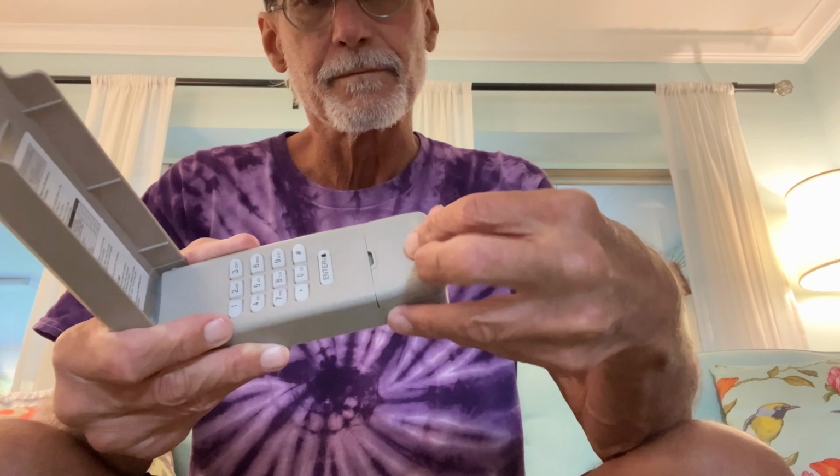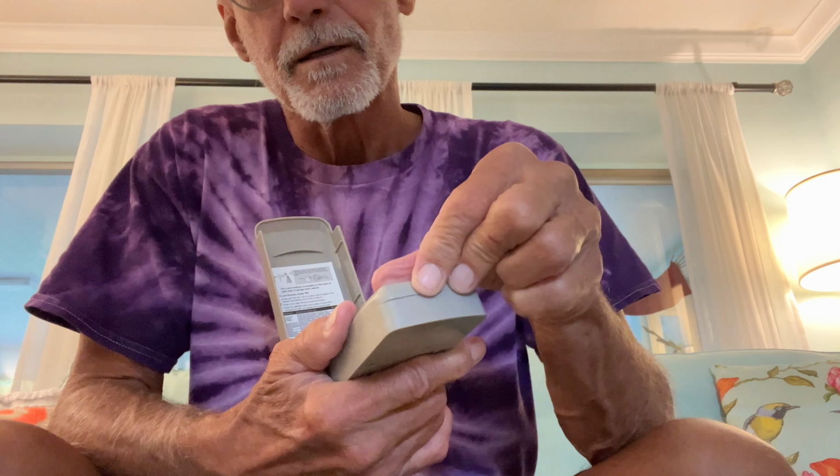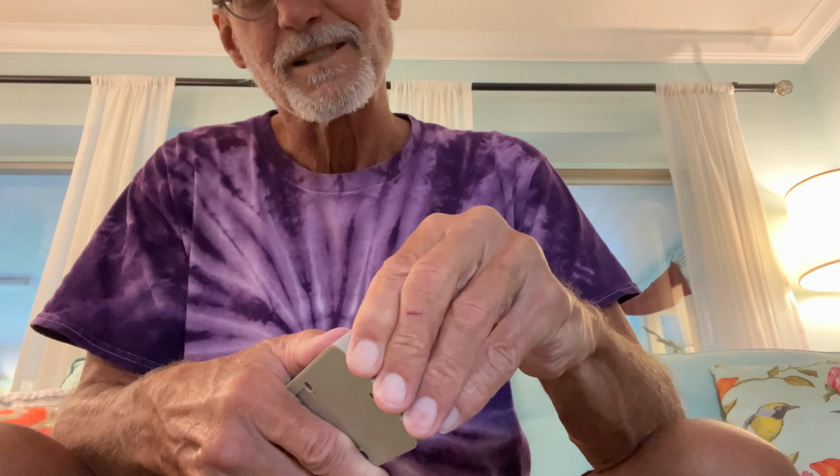And then this just slides back on, I think. Just kind of snaps in there. But you got to get the bottom little things in there too. They got that battery in there tight, man. Oh, there we go. So now when you push it, bam, done. Take it off, and you got to really push. And it comes off. So that's going to be a pain in the butt.